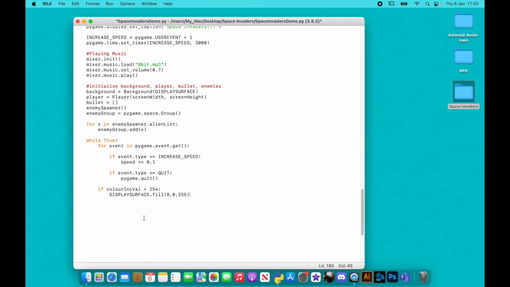So we're just going to set it so it's nice and blue again. So if our value for that is ever 255, we're going to reset it there.